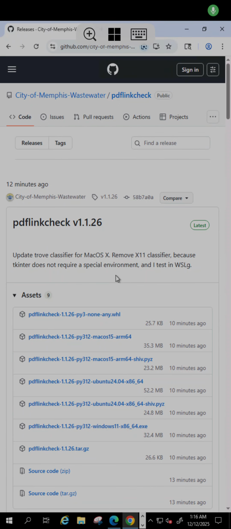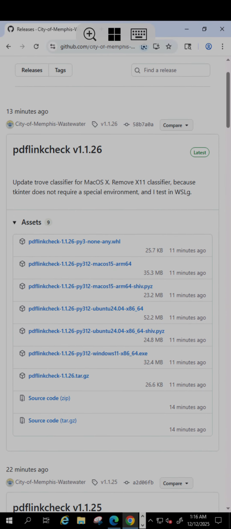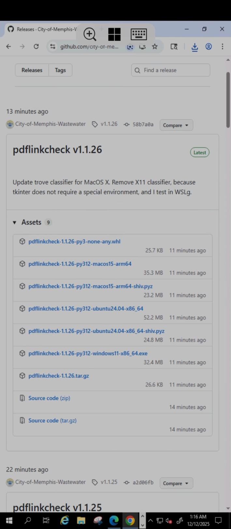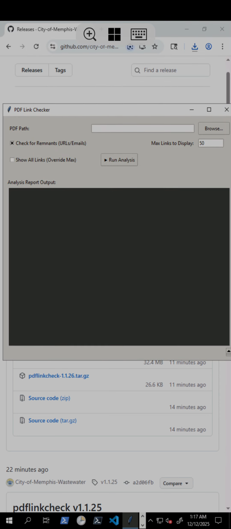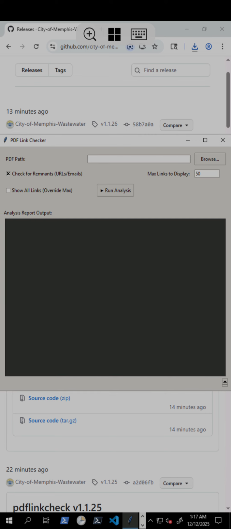Howdy. It has been 3 days since we started the PDF link check project, and now it is stable. It's not good. It's like if you built a sandwich shop and, within a day of making a sandwich, you said, you know what, we should sell this sandwich. It's a Tkinter interface. As you can see, it's not pretty, but it does what it needs to do.